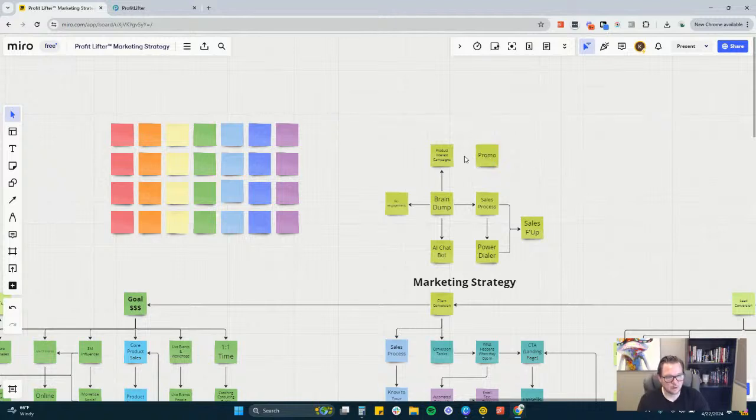Promotions, so we're going to call that promo. Next thing we want to talk about is, we're going to call this SM nurture for now, social media nurturing, meaning that people that are going through the process, we want to get them engaged in your social media accounts, following you, engaging with you, commenting, watching what you have going on, paying attention to the promotions, the things that you have working.